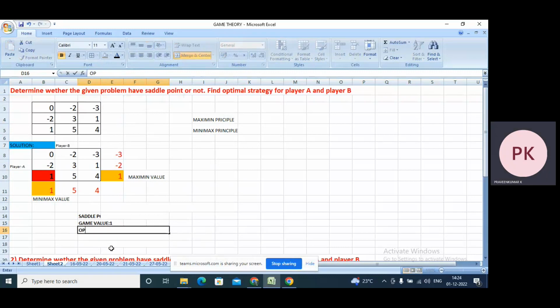Next, the optimum strategy. For player A, the optimum strategy is row-wise 0, 0, 1.